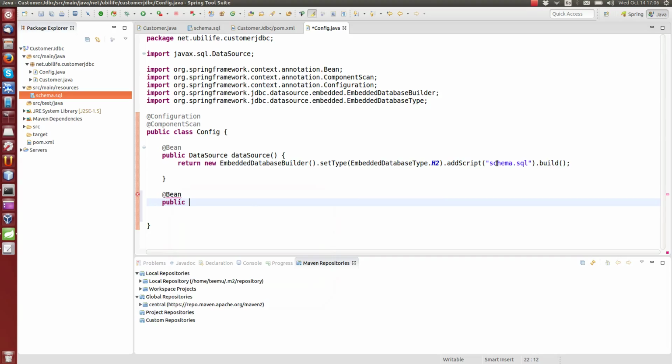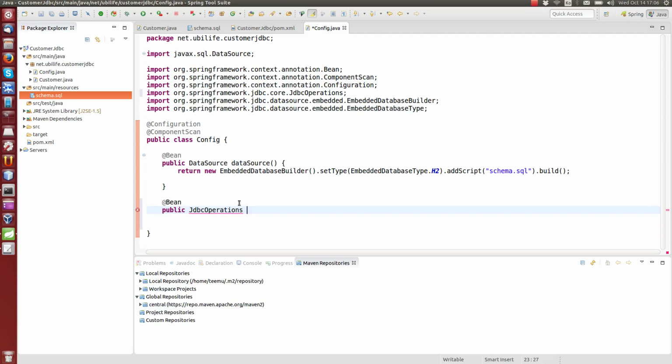Another bean that we are going to create here is JdbcTemplate. JdbcTemplate automates many of the JDBC tasks, like opening a connection to the database or handling exceptions, things like that. JdbcTemplate implements an interface called JdbcOperations, which is why we return that. We always play with interface types if possible.